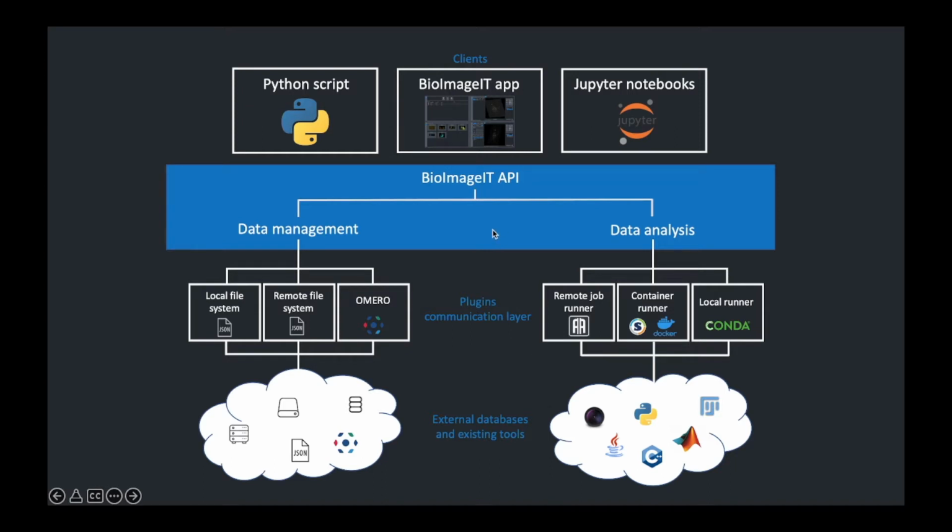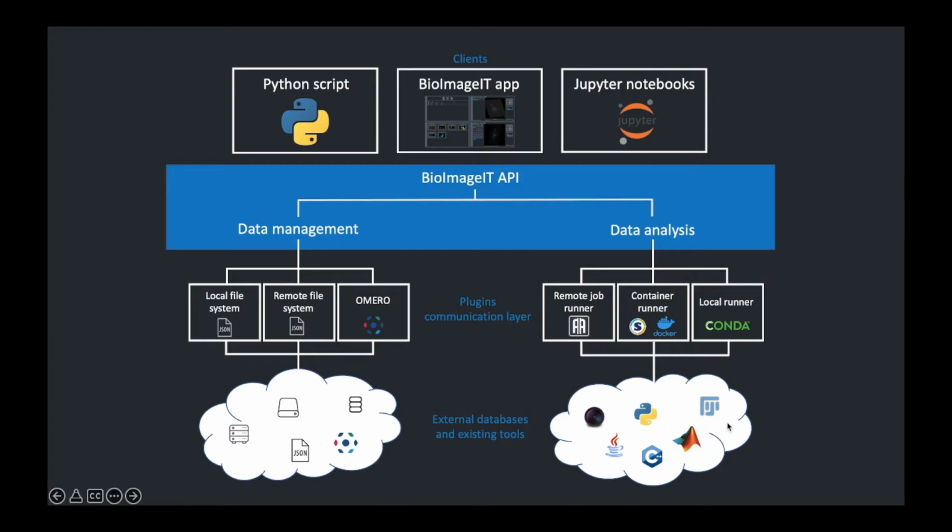In this tutorial, we are going to use the BioImageIT client, an application with a graphical interface that you install on your computer. We are going to configure it to use the OMERO database and run the calculation locally on the computer.